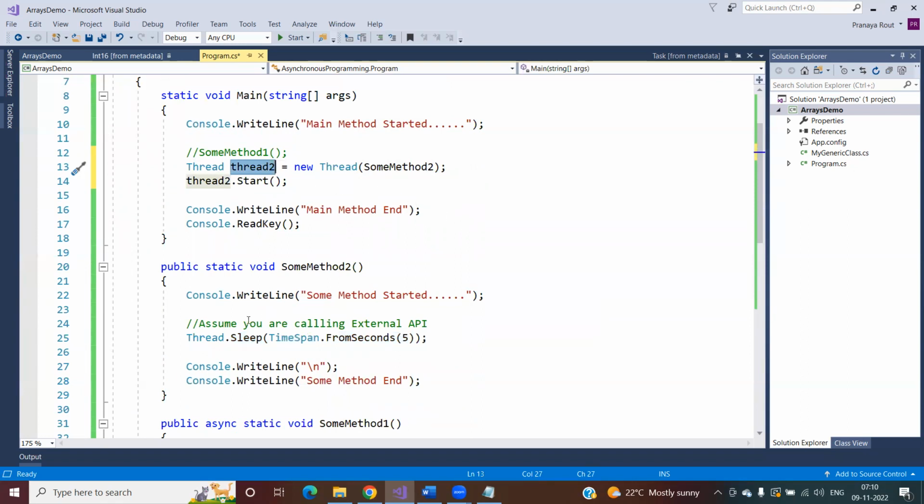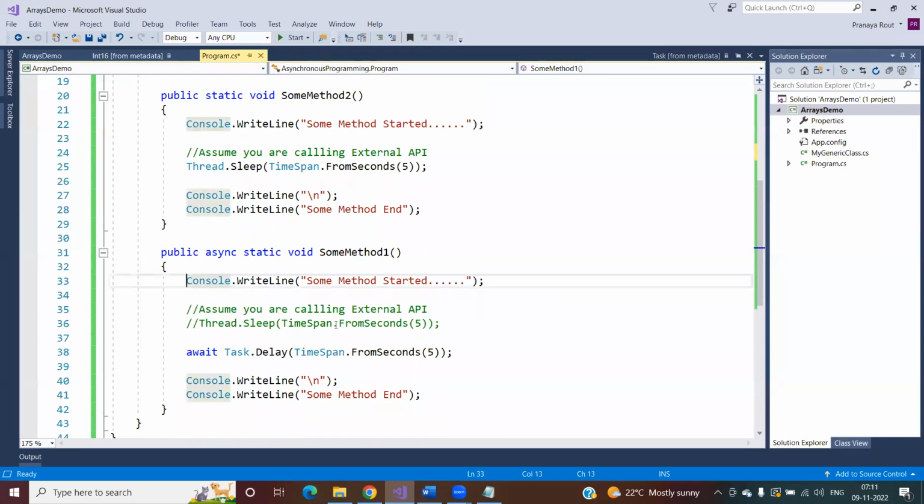This thread 2 will be asleep. Sleep means that thread 2 will be blocked and will not do any other task at that time. In these 5 seconds, which the external API is taking, this thread is going to be in a blocked state. That means neither can this thread execute the statements in this method, nor can that thread go and do some other task. That thread is going to be blocked.